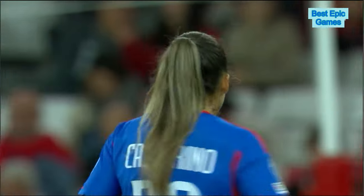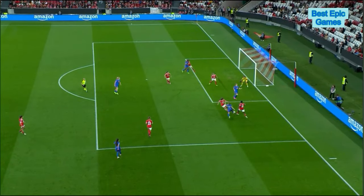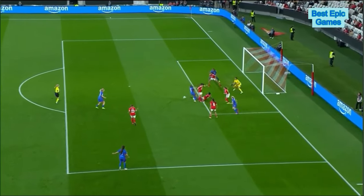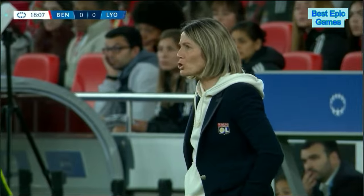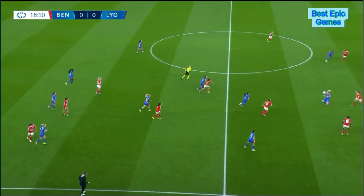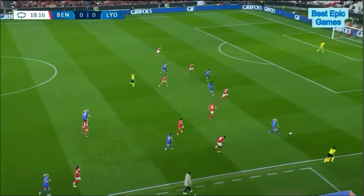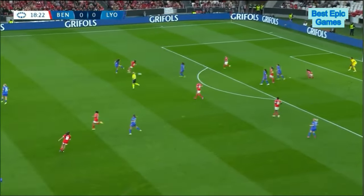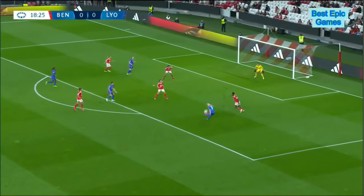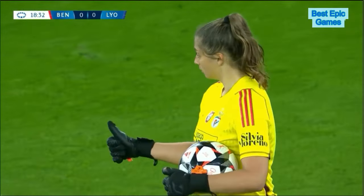Great work from Cascarino down the right. And they were queuing up in blue somewhere. And from that angle, looking like she'd strayed maybe half a yard. Somer has broken the trap this time. Diani's the one in the middle. Pacheco with the shot. Comes to Somer. The first serious bit of work for Lena Pauls.